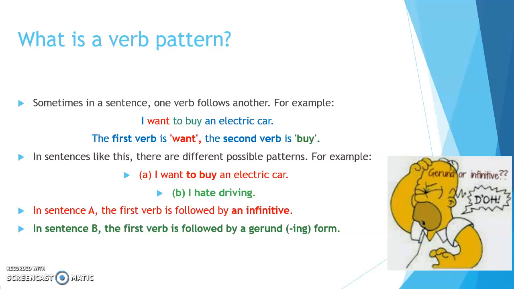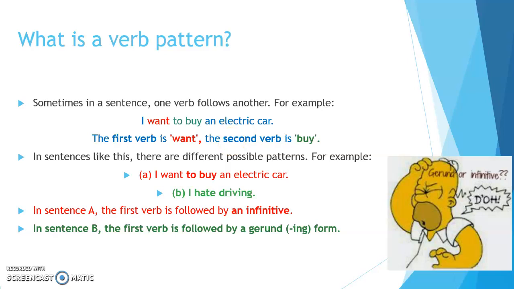So in the following presentation, I am going to explain to you which are the forms that you are going to use. We have in letter A the one that is called the to infinitive, and in letter B, as you can see, we have I hate driving. We have an ing form here, and those are the ones that we are going to call the gerunds. So what are the rules that we are going to study? We are going to study the use of to infinitives, the ones that I mentioned first, and then the use of gerunds, that is the second example.